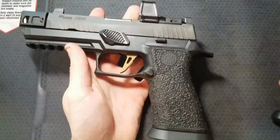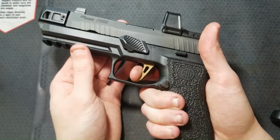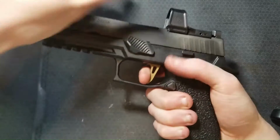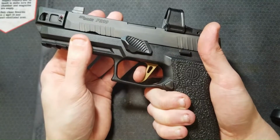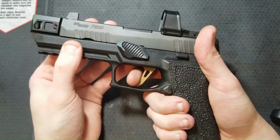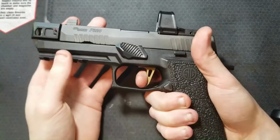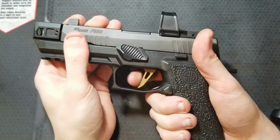All right, let's take a look at this trigger pull and weight. So there's the take up, nice firm wall. Mush, mush, mush, mush, puh. Let's check the reset. The reset is pretty positive. Pushes your finger out. Audible, tactile. It's short, I suppose. For a striker fired pistol, the reset is not bad.